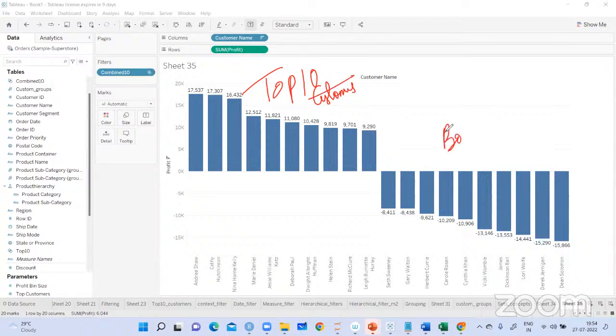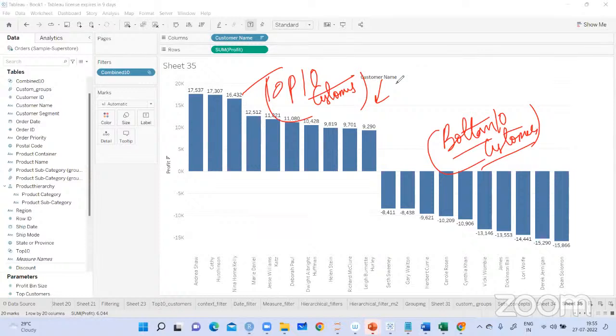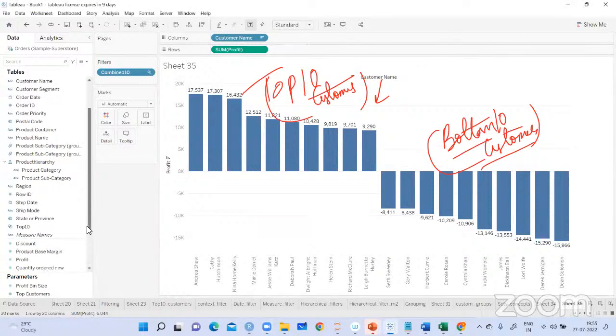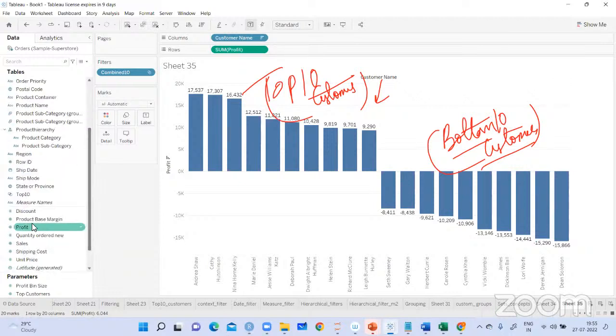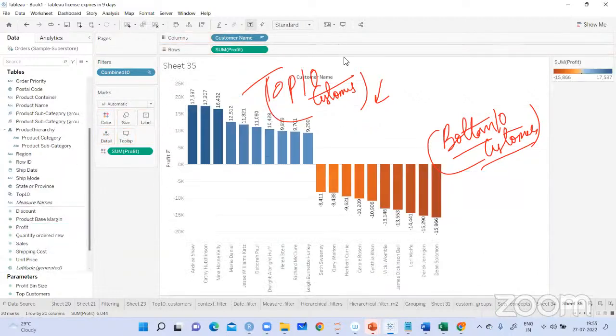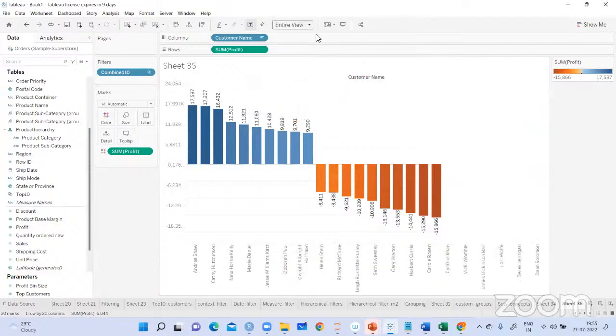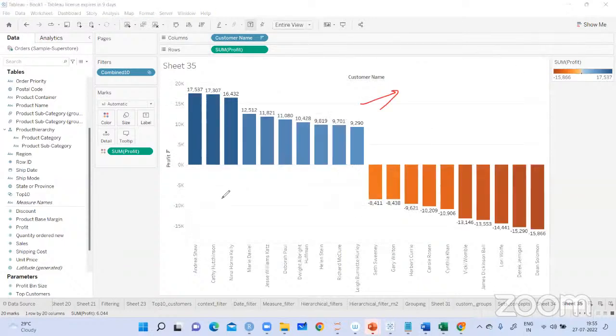So you are supposed to create your combined sets for us. And you put your profit onto the color shelf. And you now have a visualization which gives us information about who are our top 10 customers, who are our bottom 10 customers.